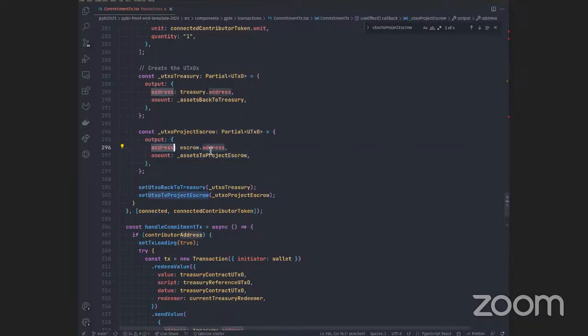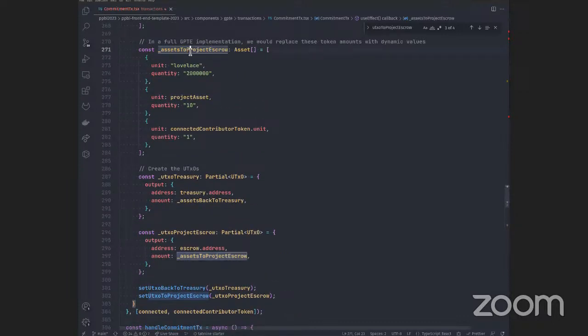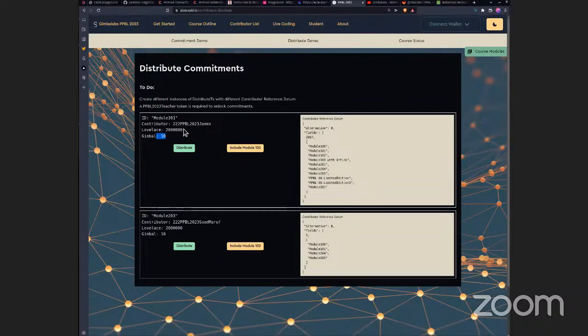It has the address it's being sent to. It's got the amount. And if I look at the type right here, maybe it has some datum on it, right? But we're actually going to handle the datum in the recipient. And we'll look at that in just a second as well. But these assets, okay, what's going in there? These are the assets. 2 ADA, 10, in this case, just test gimbals on testnet, and your connected contributor token. Here they are, right? Hard-coded, 10 gimbals, 2 ADA, and your contributor token.